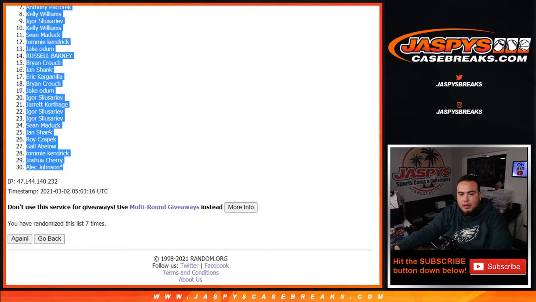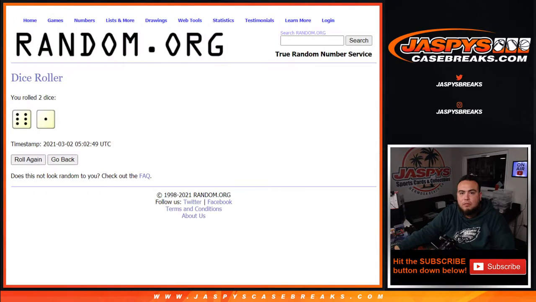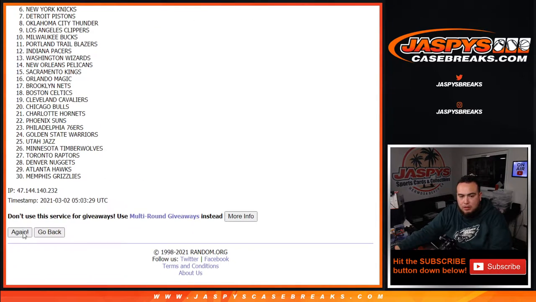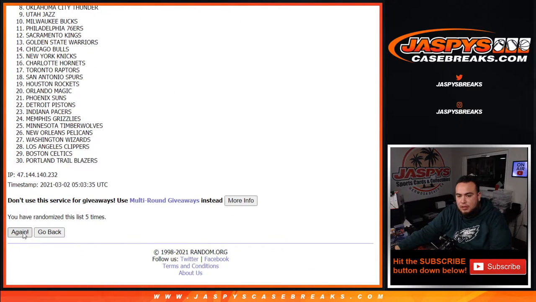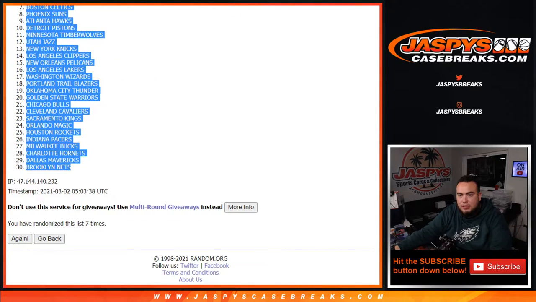Anthony, down to Alec. Seven times. Teams, one, two, three, four, five, six, seven. 76ers down to the Brooklyn Nets.